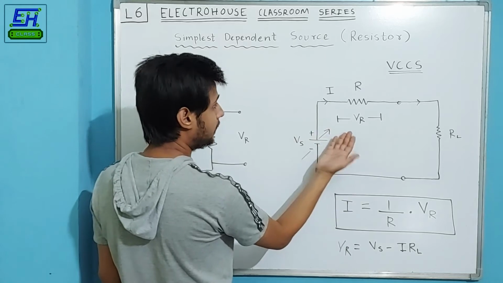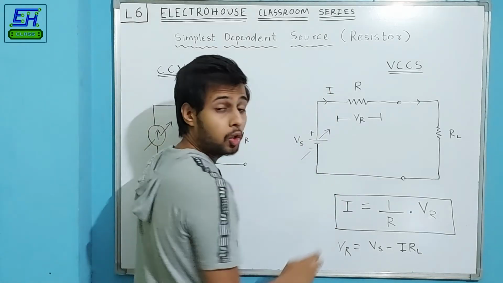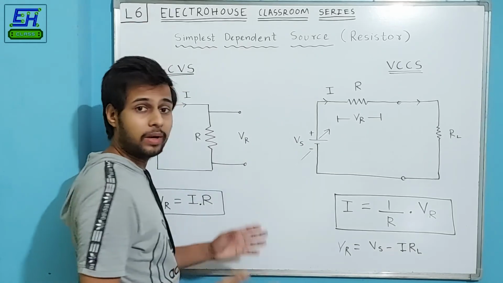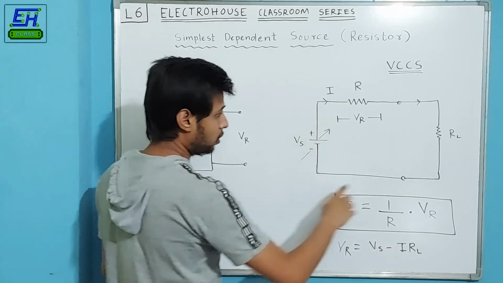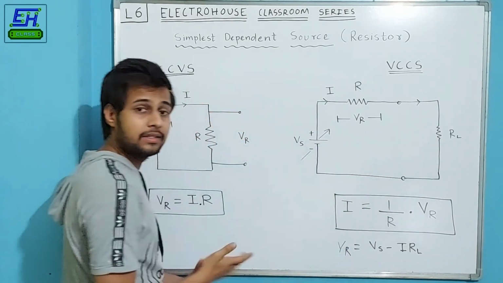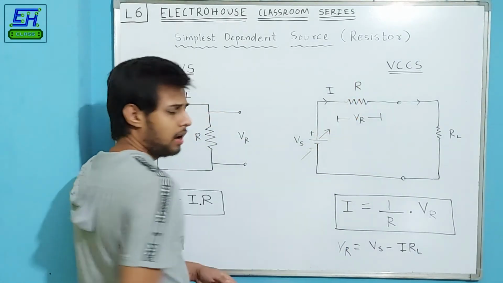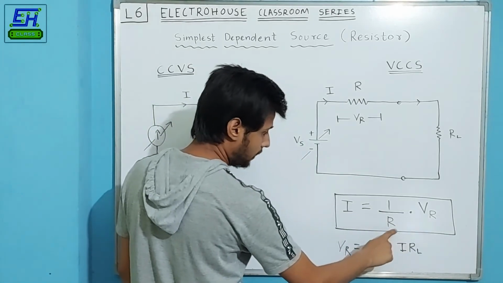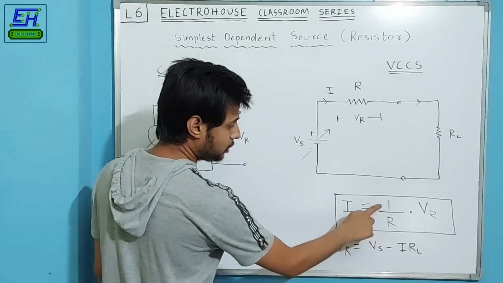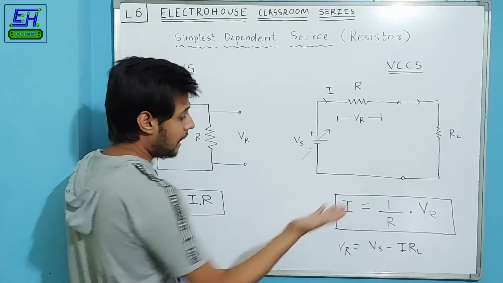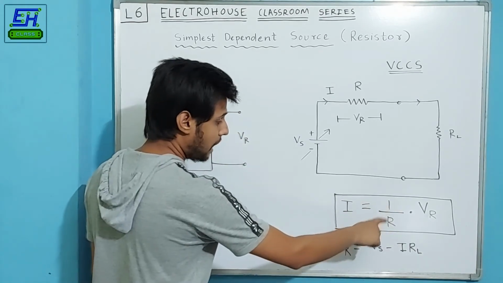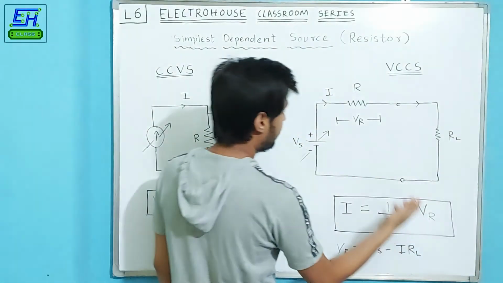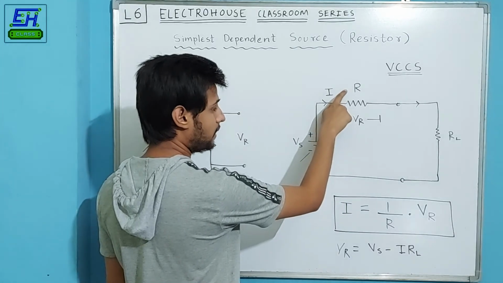Here in this circuit, the resistor R is acting as a voltage controlled current source. We also have a variable voltage source, Vs, in order to provide different voltages to our circuit. We also have a load resistance RL connected in series with our resistance R. Again, by the basic Ohm's law, I equals V by R. So here the proportionality constant is actually 1 by R. As our R is constant, definitely 1 by R will be constant as well. And this quantity VR can be changed. VR is actually the voltage drop across our resistor R.